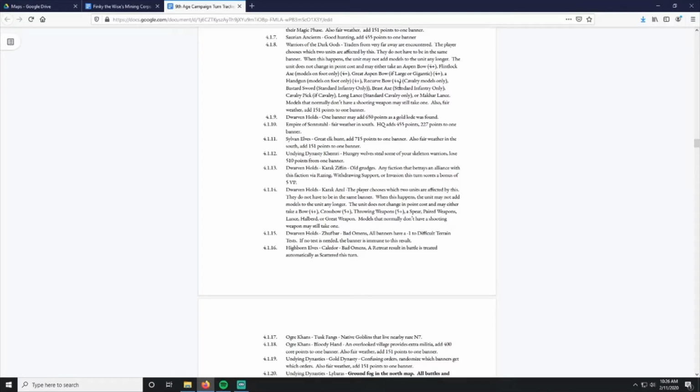So I'm going to read through these because these are different than what we've seen before. It's similar, but it's different. So you get Aspen Bow, which I believe are the Undying Dynasty bows, so they're always going to hit on 4 plus regardless. Flintlock Axe, those are Infernal Dwarves weapons. I don't remember what they do. I think it's some sort of throwing weapons with +1 strength, maybe, or maybe longer range. Great Aspen Bow, if large or gigantic, so that's cool.